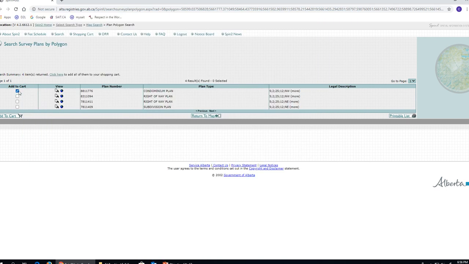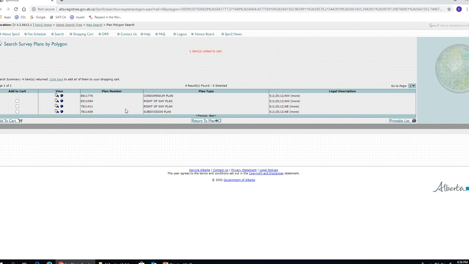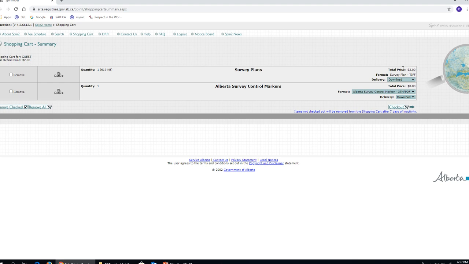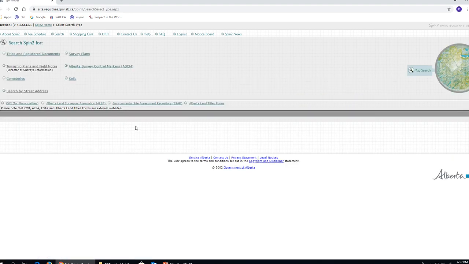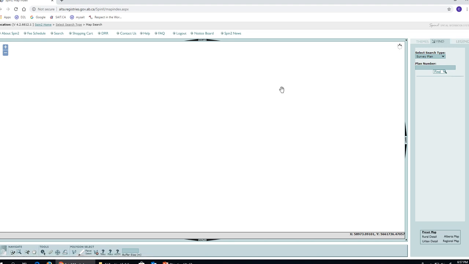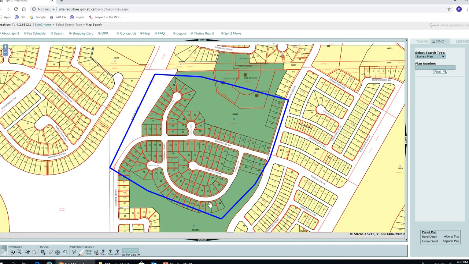But if you actually want to download it, you have to add it to cart, and then you go to cart, and it will think. And then you're going to see that it is $2 to buy this plan. So again, you can buy it and download it and be like, hey, I've got a survey plan of the property I'm going to purchase, right? So what's kind of neat about that is that you can go into your property and you can actually see where there's utility right-of-ways or there is maybe drainage right-of-ways. The things, where can I not actually do my own building if I want to.